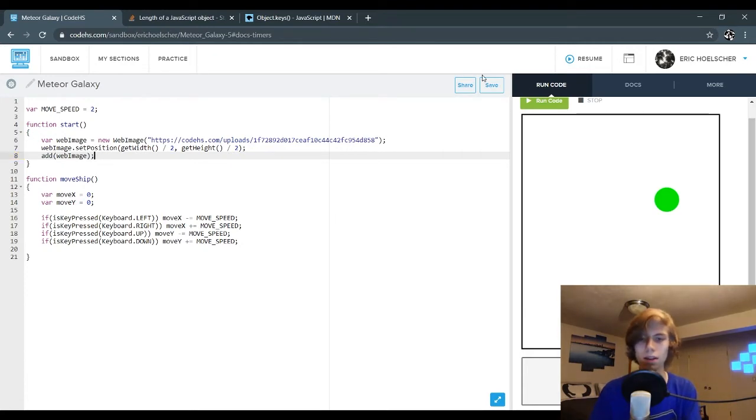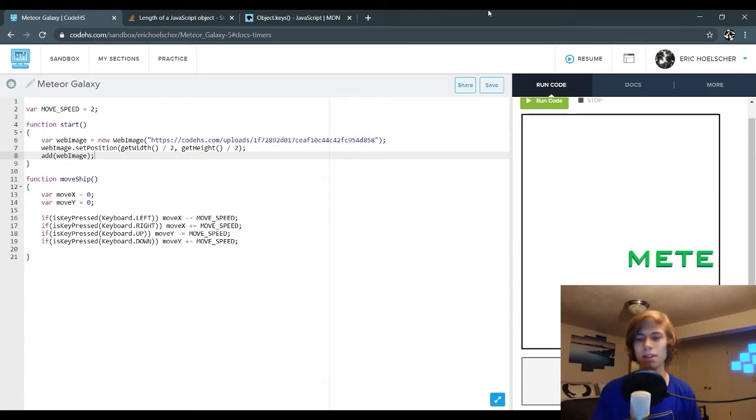All right, go ahead and run this. And what you'll notice here is I had to click that run code button twice to get it to get drawn to the canvas, and that's a problem. Well, it's not the end of the world to click it twice, but it'd be a lot better if it just worked the first try. And so I'm going to explain why that is. Since this is a web image, it has to load the image from the URL you give it, and so when you try to use it right away, it might not be loaded, and so that's why you might end up with missing images on the screen.